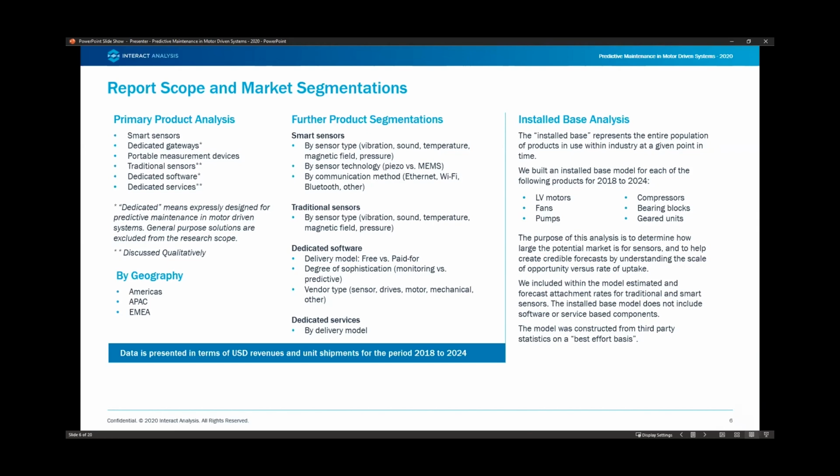Before we get into the trends, I'd like to give an outline of exactly what we covered in this research. One of the things that we wanted to do early on is define an area of predictive maintenance that's actionable enough so we can actually go and find good solid data that will be informative and less broad in nature. Because predictive maintenance is such a huge topic, we really tried to find an application for which this will be both broad and applicable so you can actually get some good data out of it.